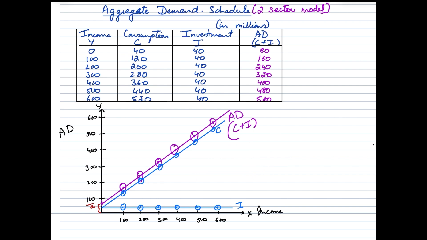So there are certain things that we need to remember when we talk about aggregate demand in a two sector model. The first thing is, there is some positive consumption at zero level of income and this is represented as A bar or probably C bar in many boards. Another thing that we need to remember here is, both aggregate demand and consumption curves are positive curves. They have a positive slope indicating that as the income increases, consumption would increase and so will the aggregate demand.